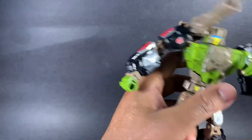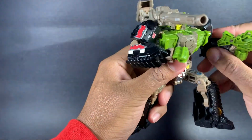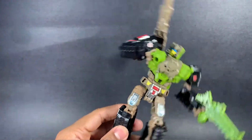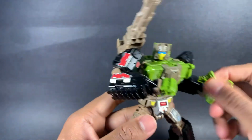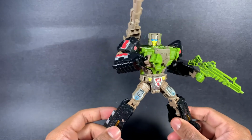So yeah, he can pull off some really cool poses. Let me try one. This is one I want to take a picture of. He can pull off some good poses for sure. And he's a fun figure to play with in general. There's a lot of playability with this guy. Alongside the transformation, you also have the Titan Master gimmick, and good posability. That makes for a good figure. So honestly, right off the bat, I'm just going to say it right now: I think this figure is a 10 out of 10.